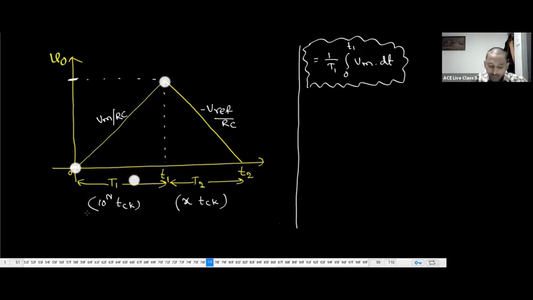Clear? Here how many clock pulses? 10 power n into T clock. Here X into T clock. This value is this. Now everyone knows that. Which reference signal? Parthiba, I'm coming to that. That reference signal is always given in the instrument. Some value will be there that will be mentioned in the numerical question. No need to worry. That will be taken according to the corresponding display notation only.